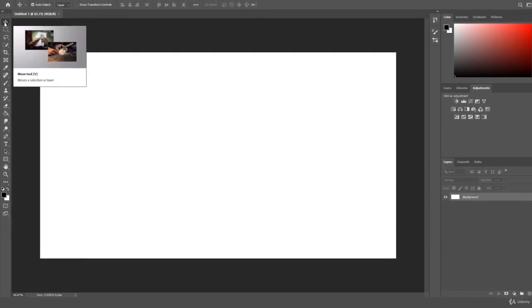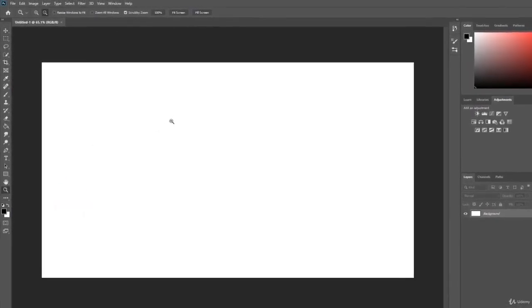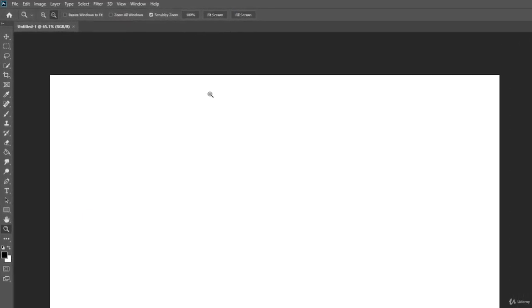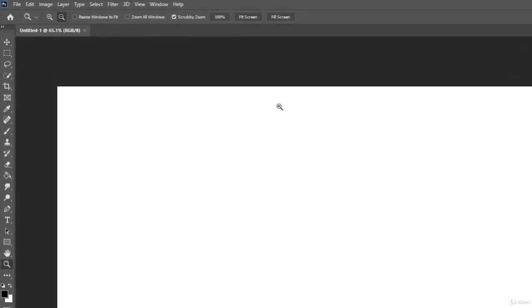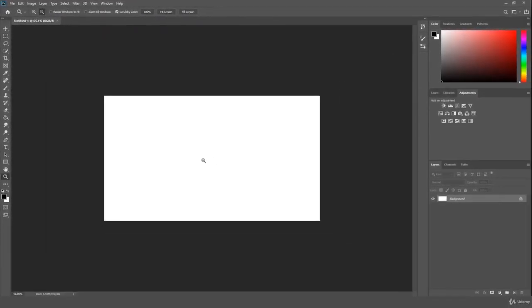If you actually are in your all selections tool up here, your move tool, you can simply come down here and click the zoom tool, and the zoom tool comes in a couple different shapes and sizes. Now, what you got right here is the scrubby zoom, which in my opinion is probably one of the most intuitive ways to navigate throughout your program.